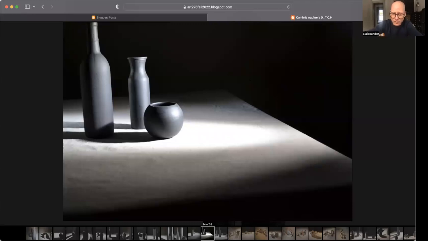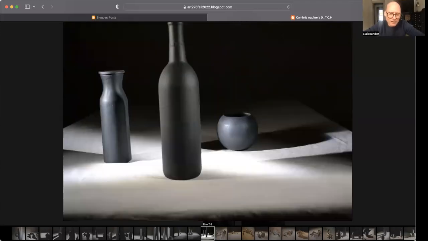I do applaud you for trying to create some shape and some space of the table. This is a good job. If you would have brought those objects closer, though, you would have been able to achieve what you're trying to do there, because you would have had both the sort of active space over here on the one side. Let's use the mouse. Active space over here on the one side, and then the breakup over here. This is some good stuff. I'm only trying to give you maybe some tips on how we can improve it, of course.